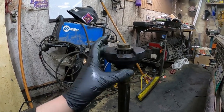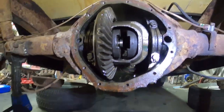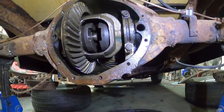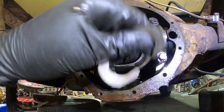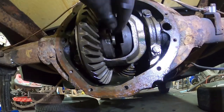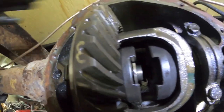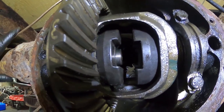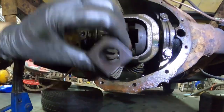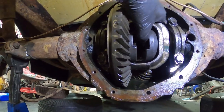Both little blocks are in and I've got the axle on one side. The factory clip won't fit as-is, so I cut the sides off — they were round — and that allows it to slip into the recess. I push it in, give it a whack with the hammer, and you can see it's sitting around the axle. Pull the axle back out and that's how it locks itself in. Pretty simple. Got to do the same on the other side. Now obviously the two axles aren't joined at all — that's where the little blocks come in. They get jammed in there and the pin goes through and holds it all together.